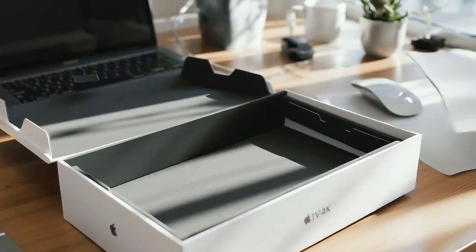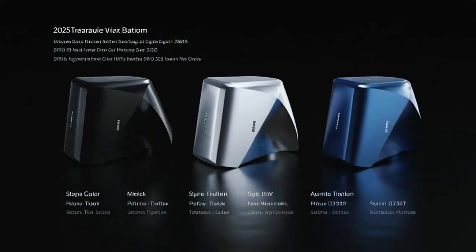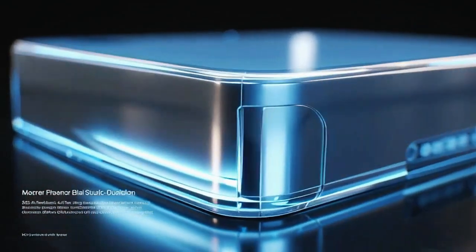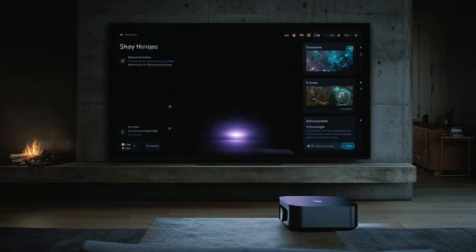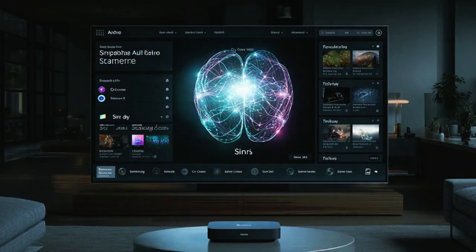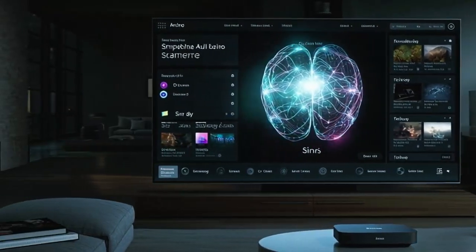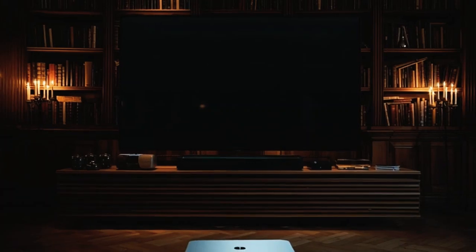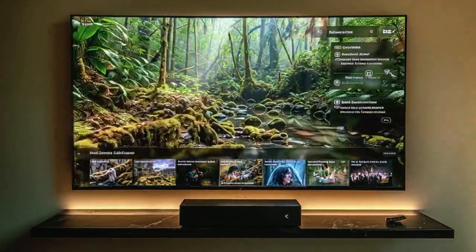The new sidebar. They placed a handy sidebar right on the left edge of the screen. Profile switching. At the very top of this sidebar, you have your user profile. If you press the back button on your remote, you can pull up this menu easily. If you're the one watching, just select your profile. The app instantly updates to show the podcasts relevant to your specific account. If someone else in your house wants to listen, they can easily switch to their account right there. The app changes completely to fit their history and preferences.